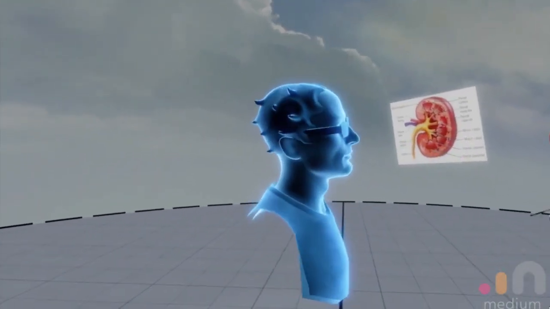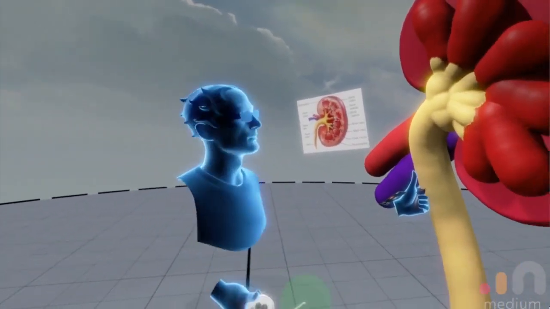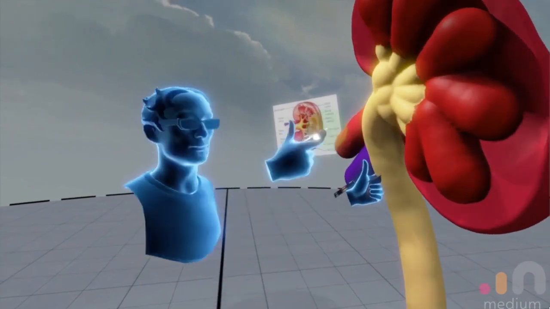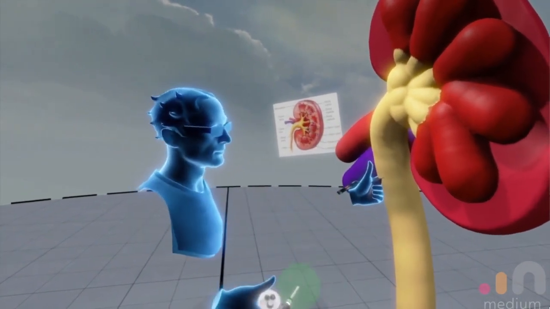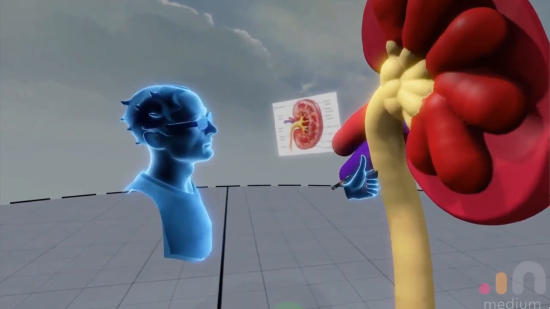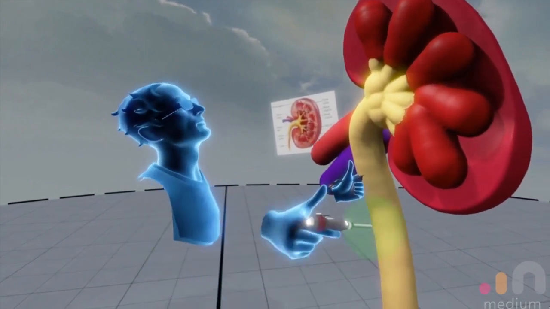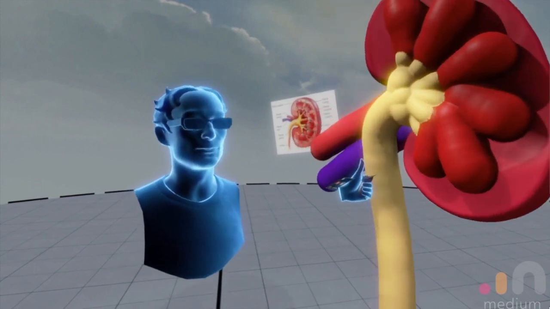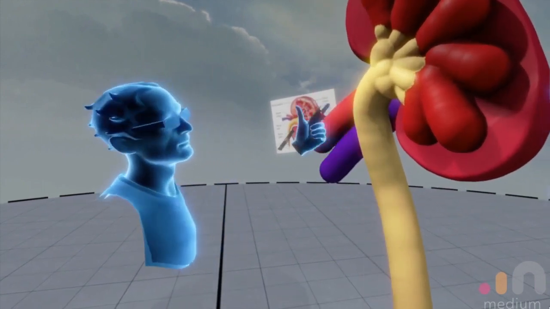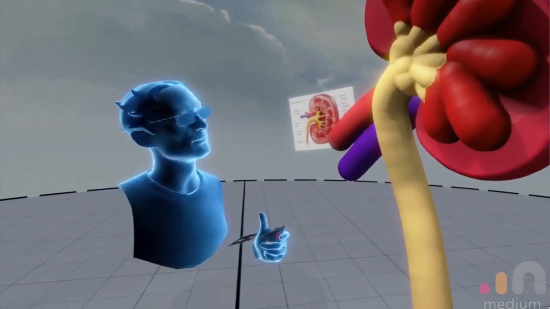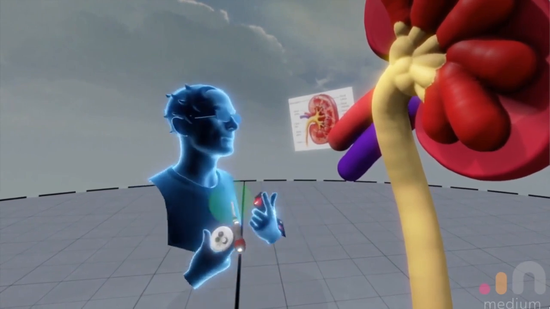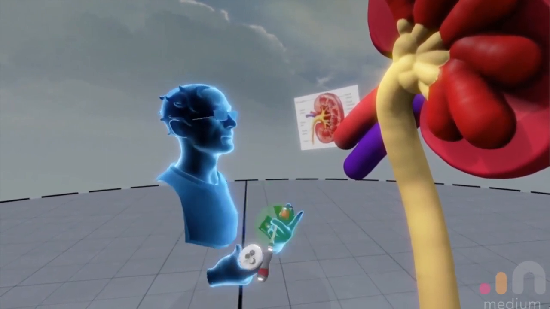Now, if you're a patient, you might, through the act of me doing this, get a much better understanding of what's going on. I can then share this with you. I can share this to Facebook. I can use this in Facebook Spaces. I can export this model for use anywhere. And even more interestingly, I can export this as a 3D model for printing. So I can actually give this model to a patient. Will that help understanding? I believe so. It certainly helps my understanding of anatomy being in here.